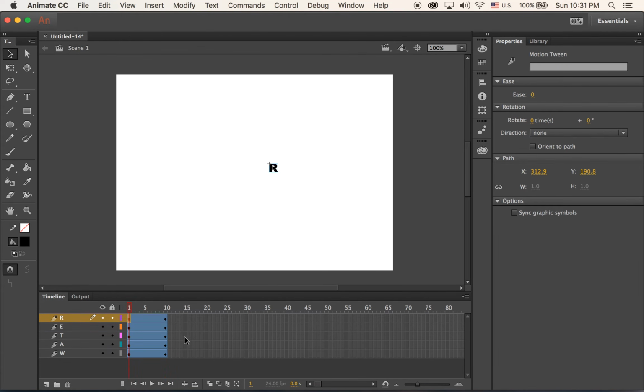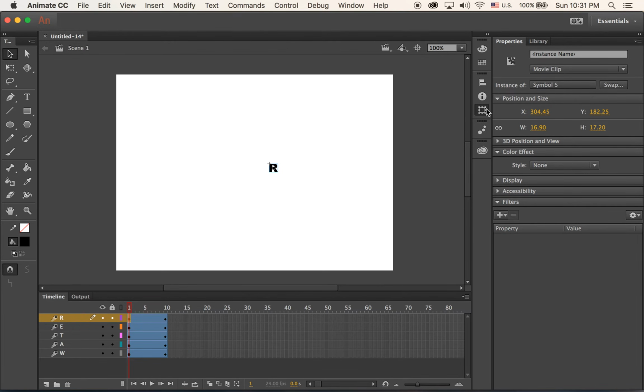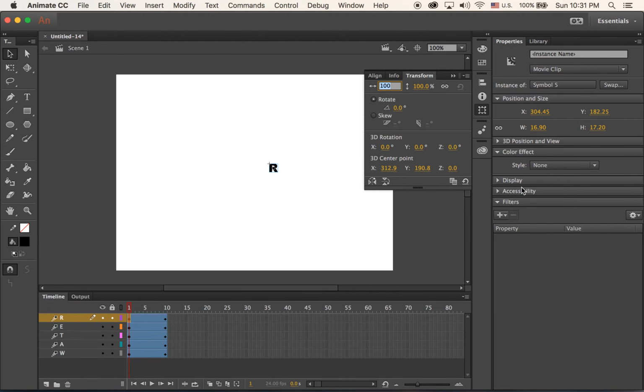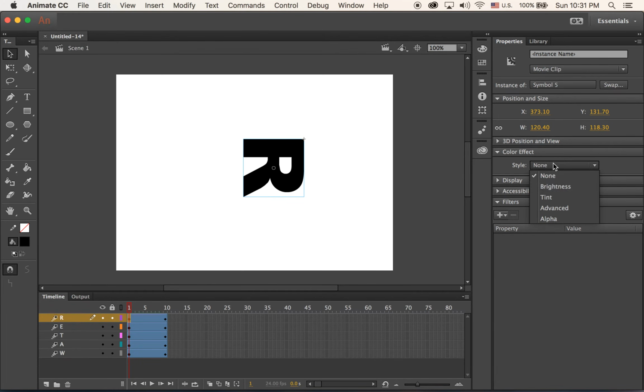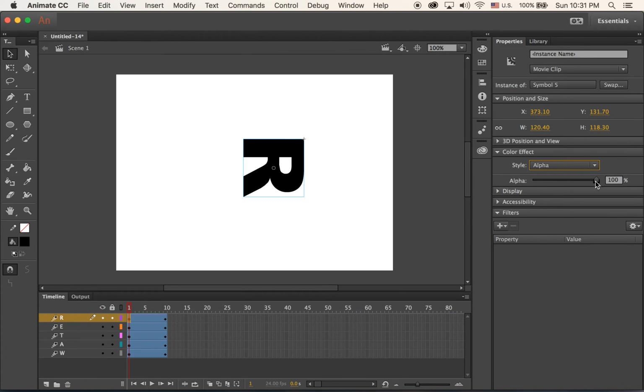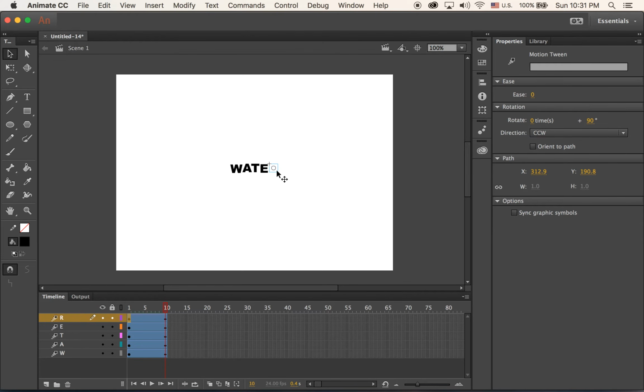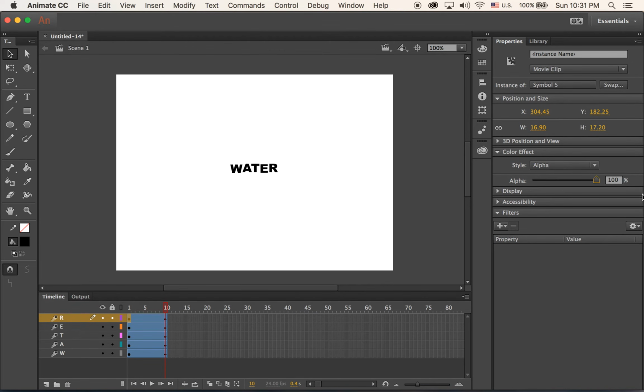Last one, letter R, on frame number 1. Transform, 700, 90-degree angle, alpha value from 0 to 100. So this happens.